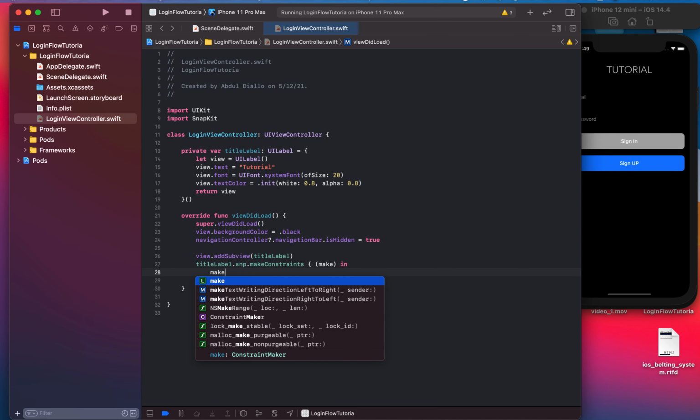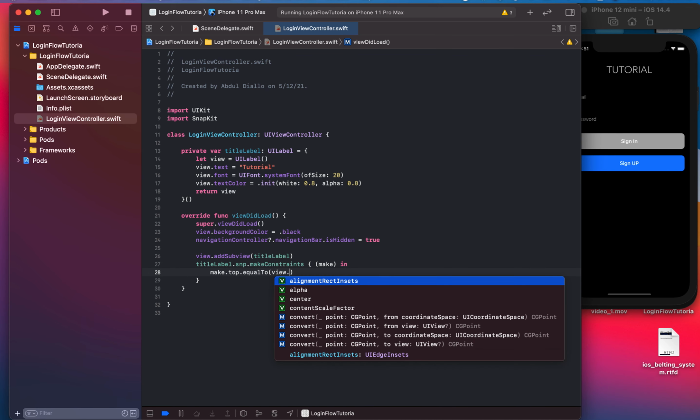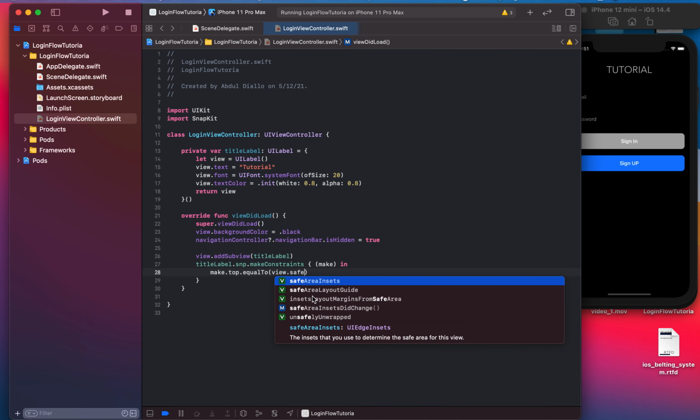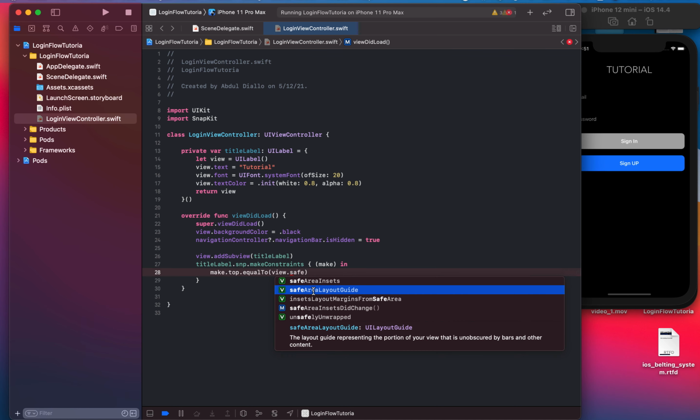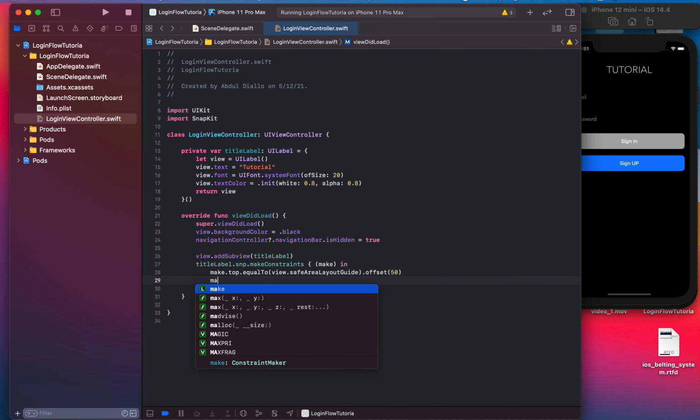So what I'm going to do here, take make top equal to, right, we're going to take the view dot safe area layout guide, and then let's just offset it with 50.